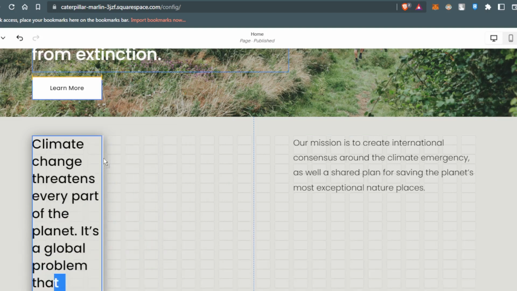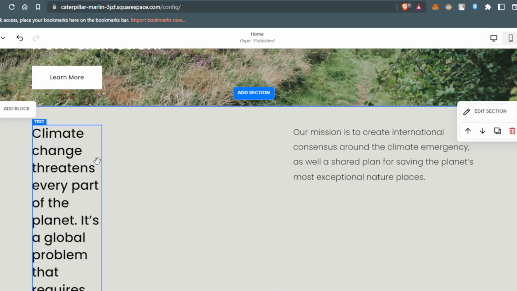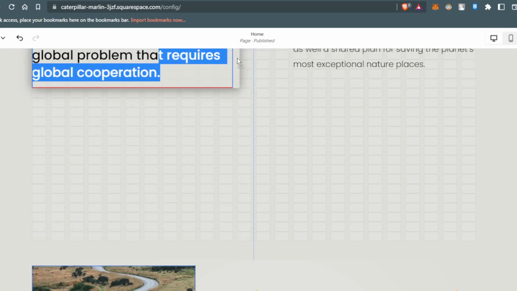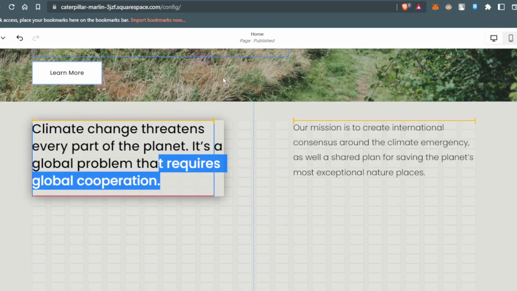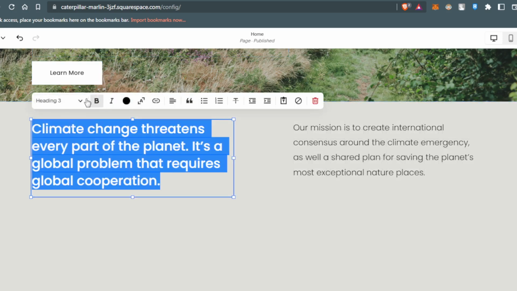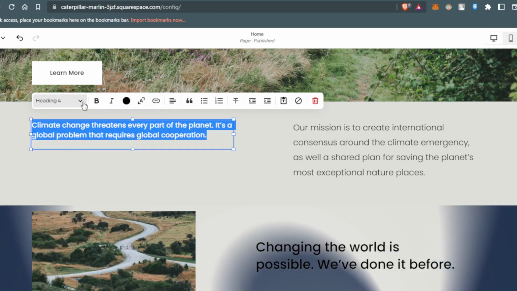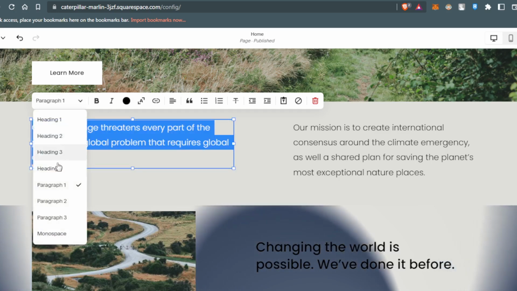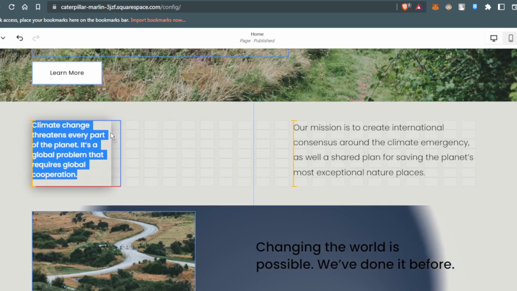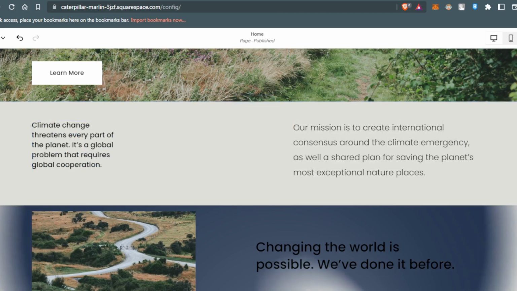So as you can see here, the words are still the same, but it's actually getting resized. So of course, let me just make it bigger as it was. And of course I can select all of that and make the heading bigger or smaller, like a paragraph or something, to make it easier to resize the text. So as you can see here, it has become just in this place, and you will be good to go.